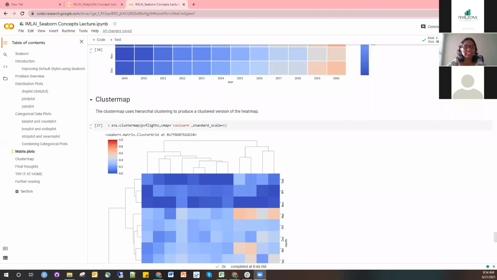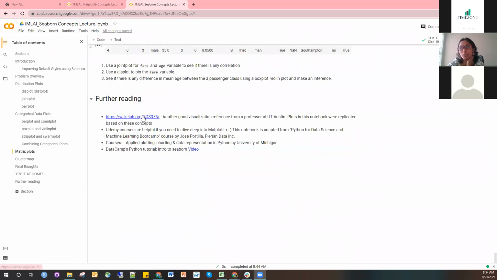Okay, so Kim is asking, have you ever used Seaborn with R? No. Seaborn has a very similar structure to ggplot2. This reference would give you the ones that you would use in R if you want the same kind of plots. ggplot is like a combination of Matplotlib and Seaborn, so you have much more customization. If you're going to be using R, I would say ggplot2 would be the library to go with, because you will be much more familiar with it in R syntax. But I have never used Seaborn with R. Sorry, Kimmy.